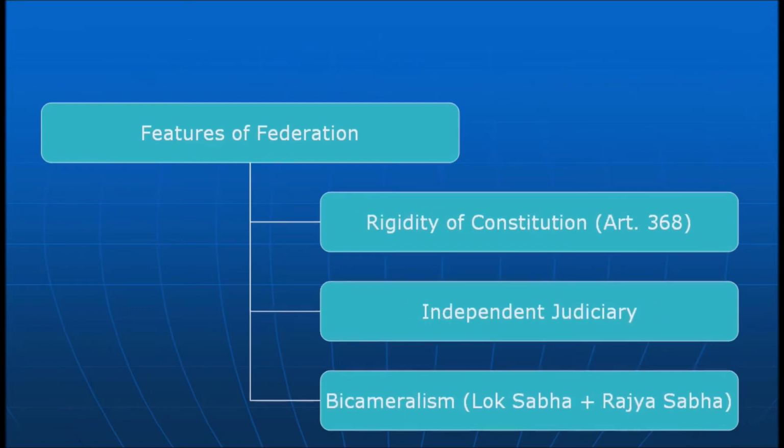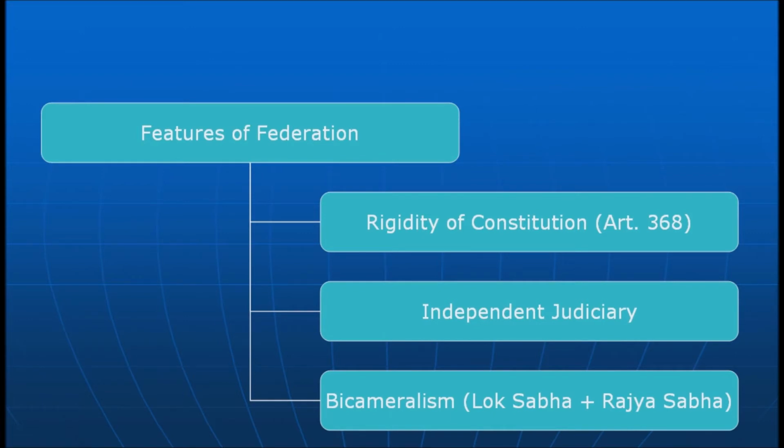Now, another feature of the federation is the rigidity of the constitution, that is Article 368. In my previous video I also discussed the provision of Article 368, which is there for the amendment of the constitution. In Article 368 two provisions are mentioned. The first is amendment with special majority. The second is special majority with ratification by half of the states of the Indian Union. It is a very rigid procedure which is not very easy to do, so a kind of rigidity is there, which is a federal feature of our constitution.